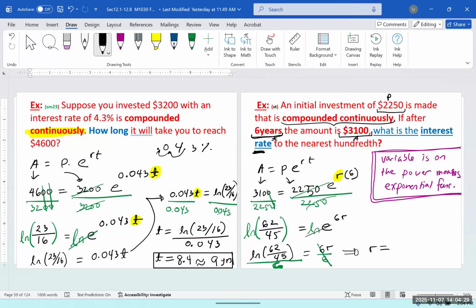Let me know what number you have. How much? 5.3. And what's the next number? 4. You have a different number? So this is your r, okay. 0.054. And when you mention interest rate, we mention it as a percent. So you move the decimal 2 places and you get 5. What was the number you said, guys? 34.